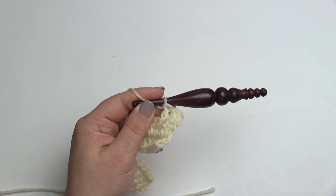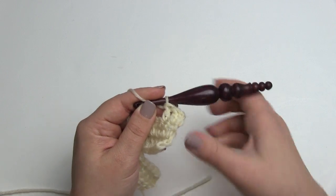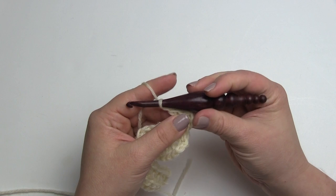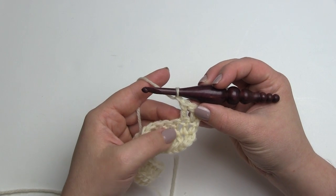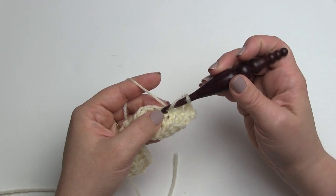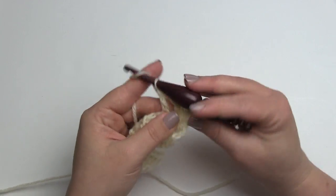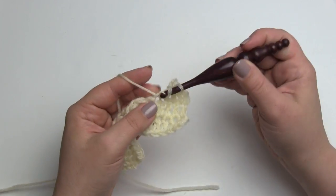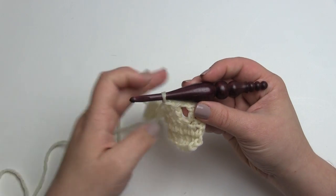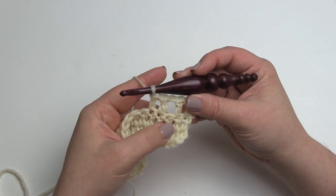Now for this row, what we're going to do, let me grab my pattern here. I am going to start with a chain 1. Then I'm going to skip the next stitch and work a double crochet in each of the next 2 stitches. So double crochet in the next stitch and double crochet in the stitch after that.